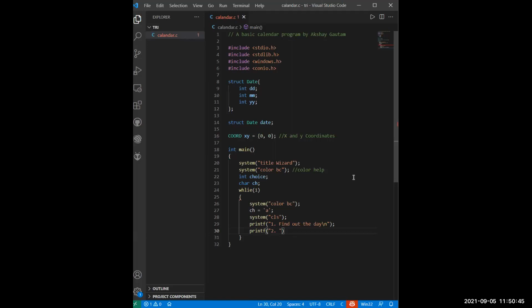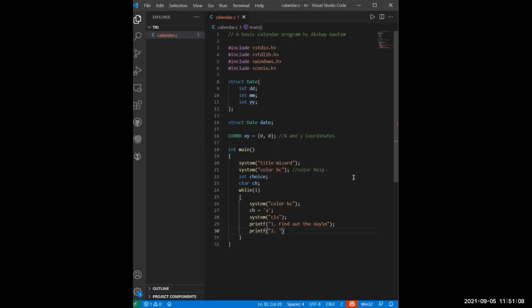First, it will print all the days of a month. So when we enter a month and a year, the whole monthly calendar will be printed there. And the first option will be to print the day. So you enter a numerical date, let's say 1/2/2002, something like that, and it will print the day, whether it's Tuesday, whether it's Thursday, whatever.